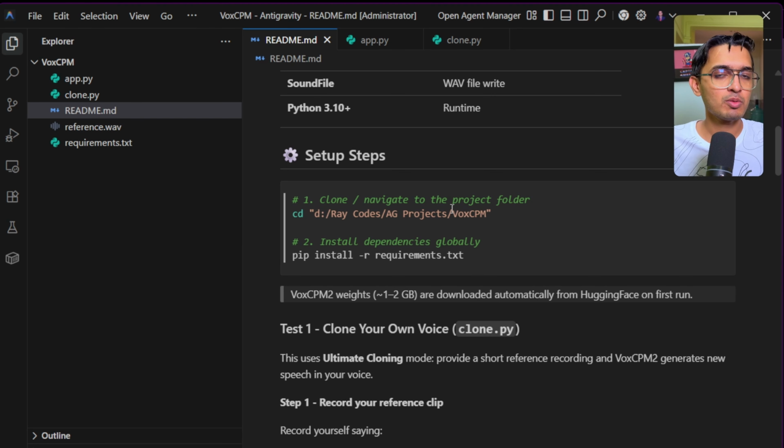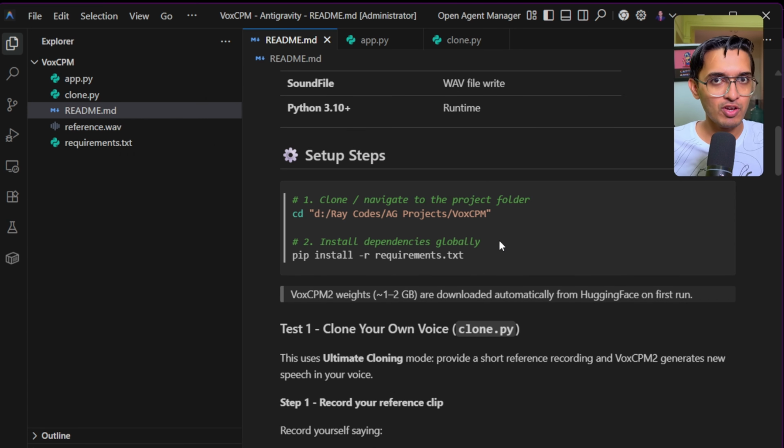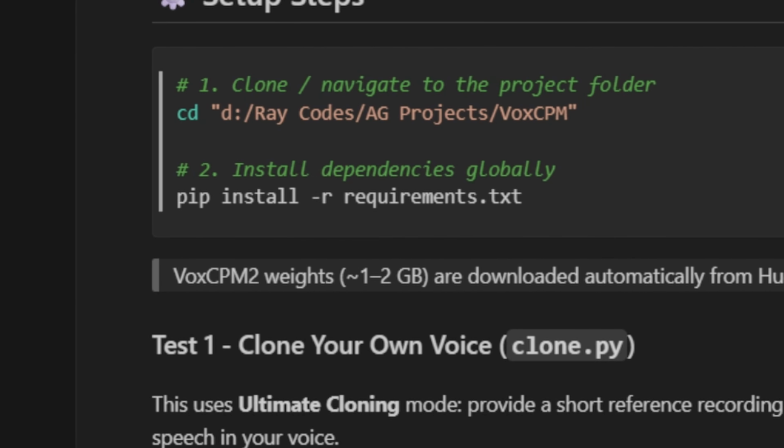So first of all, to set up the project, you need to create a new folder. Like right now, I have created this VoxCPM folder here. Then you can copy the requirements.txt file. All these code files and the readme file will be available in the GitHub link in the description and pinned comments, so you can directly copy them and get started. So I've given this requirements.txt file which will list all the required libraries that we are going to need. Next, to install all the dependent libraries, you just need to use this pip install -r requirements.txt command. Just ensure that the requirements.txt file that I've given in the GitHub repo is there in your local folder.